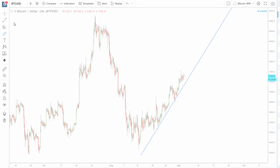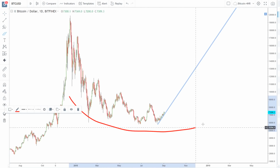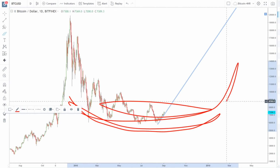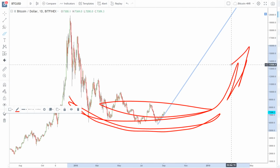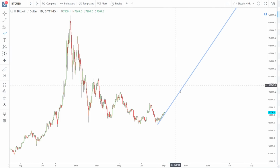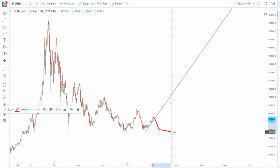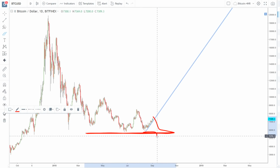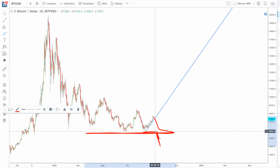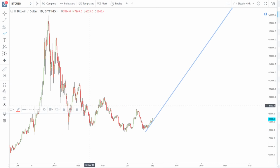And I'll have to move over to the daily chart real quick, okay? So I do think that we could be building a bigger base and then head up from there. But I do not think that base is going to be finished until probably sometime later this year, maybe going into early next year, before we honestly start to trek higher, given this area is held. If we break below 5,700, I definitely think we're going to reset that analysis, and Bitcoin has to find its true bottom, minus all this manipulation in the market, okay?